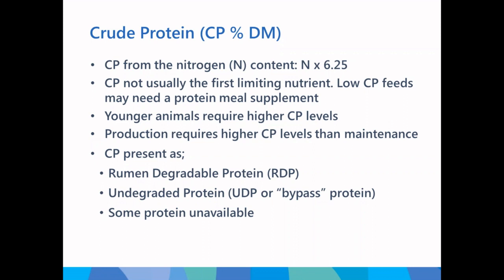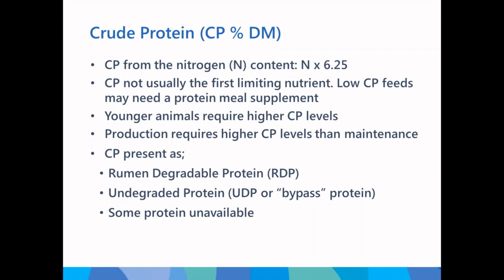What that means though, or the advantage that we get out of that is, in a drought situation, we can provide nitrogen in the form of urea, provided it's done safely, and that nitrogen from urea is enough for those rumen microbes to operate, break down the feed that they're consuming, and get the most energy out of the diet that's available. It allows for a little bit of flexibility.